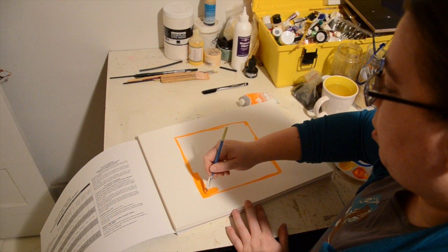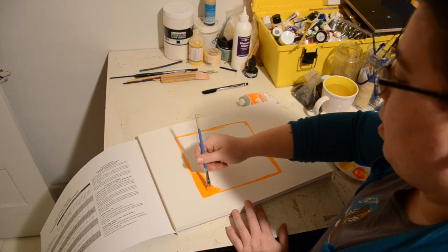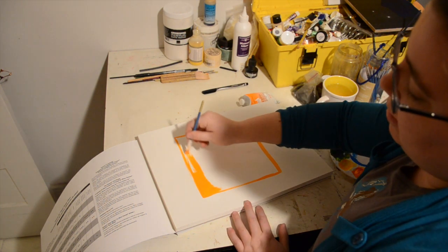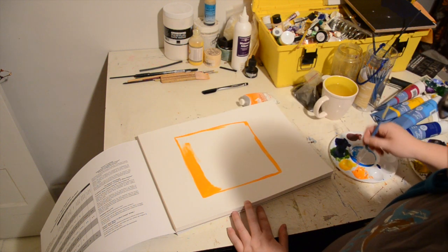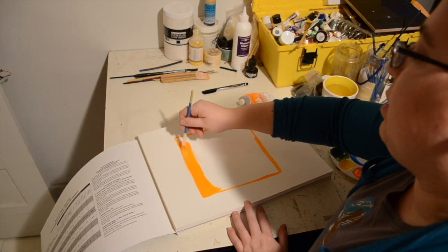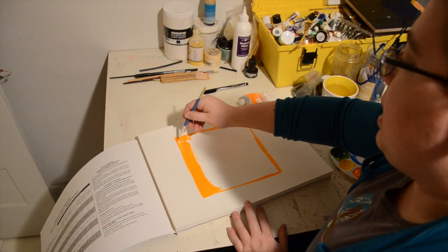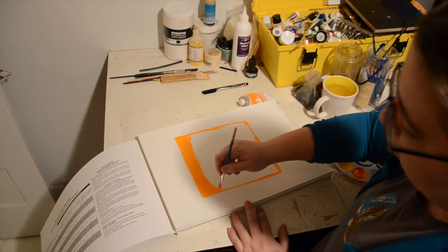You can experiment with your brush strokes. You could do quick, quick, quick, quick, quick, or what do the longer, smoother ones do? These paintings are just meant to be fun. They're not masterpieces, but they might be masterpieces to you. I call them the little doodle sketches, just nice paintings to relax you and to get some ideas out. And they look really great when they're all clustered together.